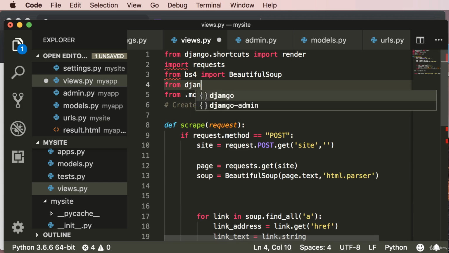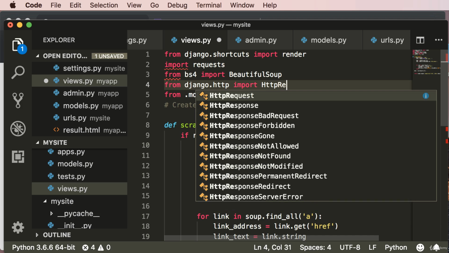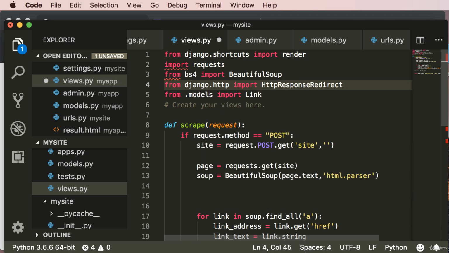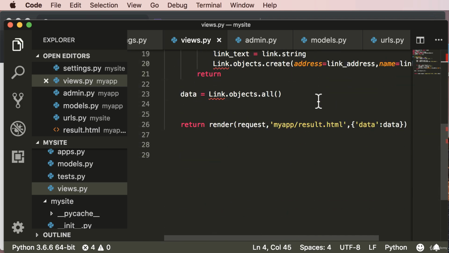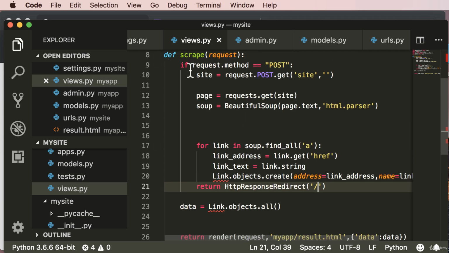So I'll type in from django.http import HTTP response redirect. So now once I have imported that, I can just go ahead and make use of that over here as HTTP response redirect, and we actually want to redirect them to the home page. So we have written this if block over here, and now we also want to write the else block as well.